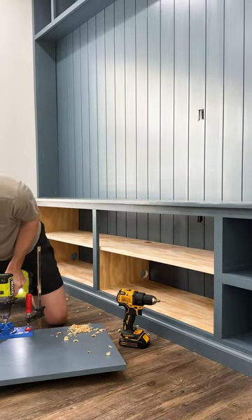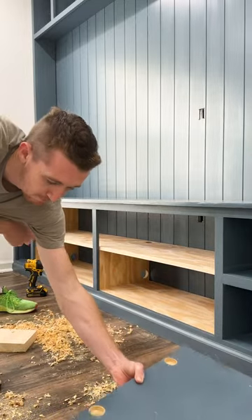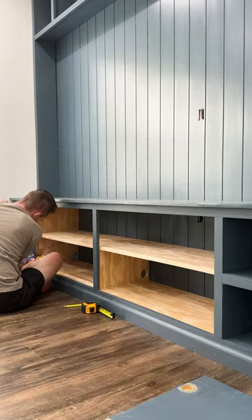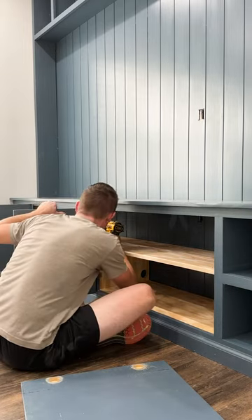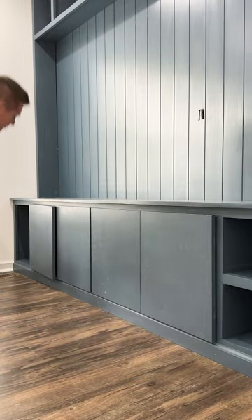Next was installing the four doors that are going to cover up all the cables and other boxes that don't need to be visible. I started by boring out a couple of holes to install the hardware. I always go with soft-close doors because they're satisfying to watch, they last longer than standard door hinges, and they're easier on the wood finish. Installing doors is very simple, especially compared to creating drawers, because there's much less hardware involved and fewer pieces to assemble.